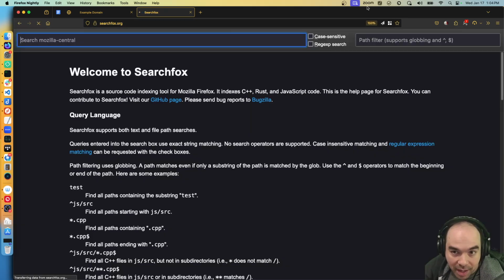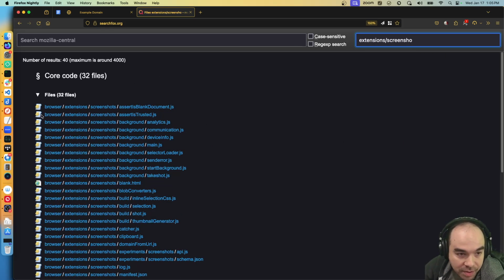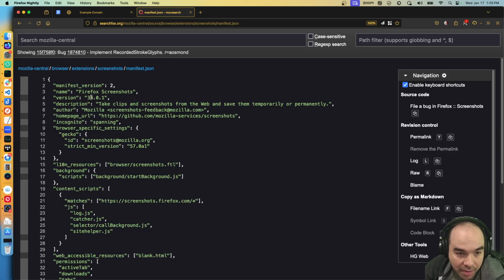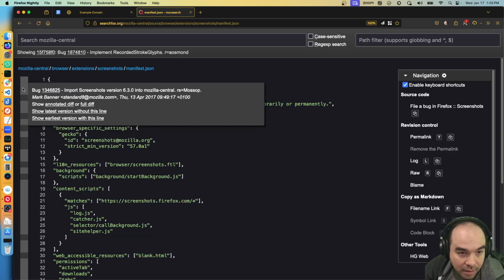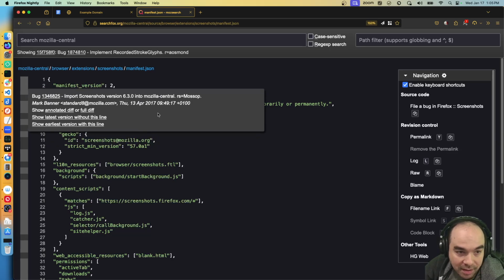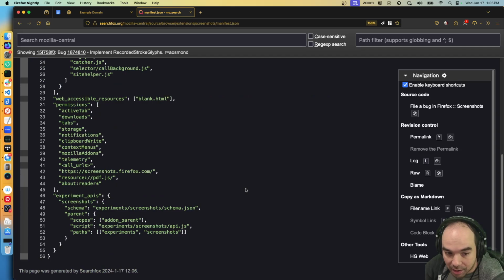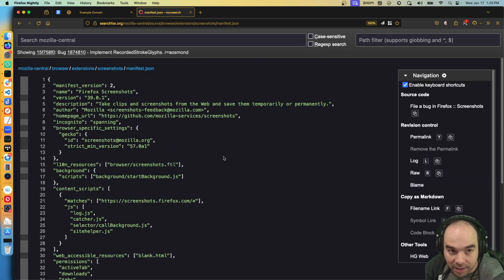So if we go to Searchfox, you can actually see where that happens. It's right here. There's a browser extension, screenshots, and the extension is built in, and it was first shipped to Mozilla Central, I think, back in 2017. Wild. Well, there are good things and bad things maybe of shipping extensions. One of the great things is that you can update these extensions outside of the release cycle if need be. That's one of the advantages of shipped extensions, is we have mechanisms that allow us to send an update to the entire code base for the extension.